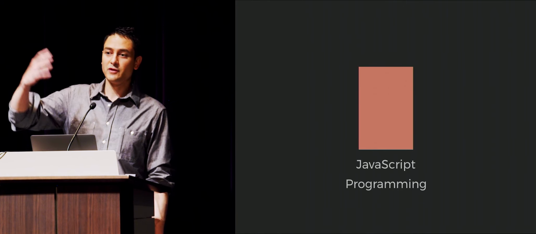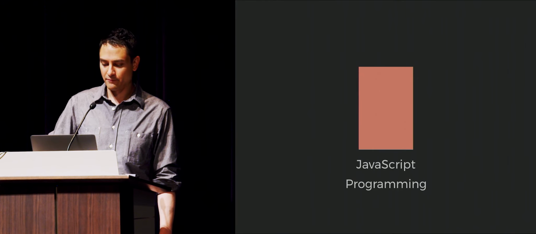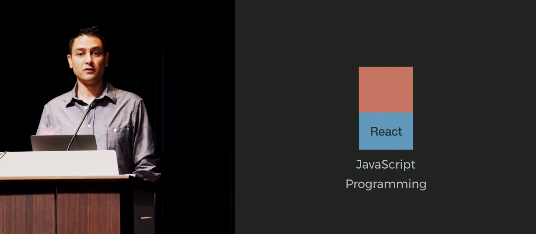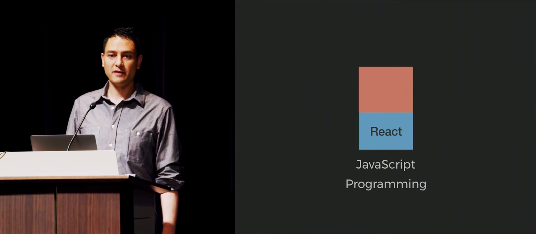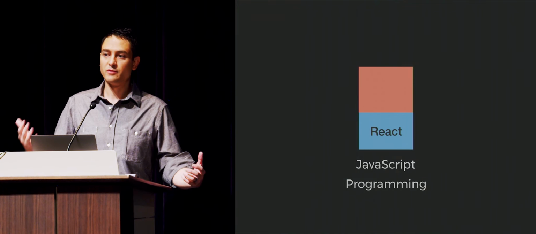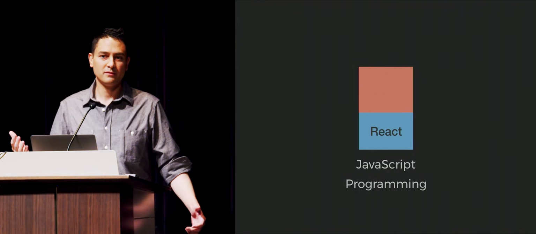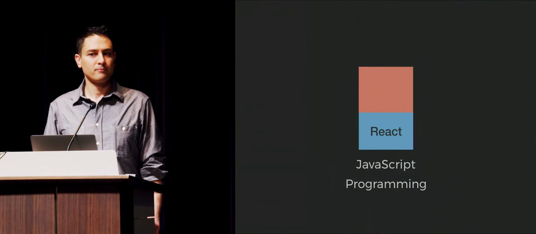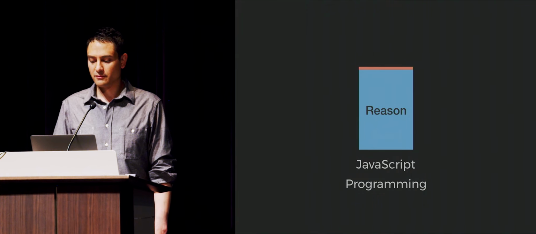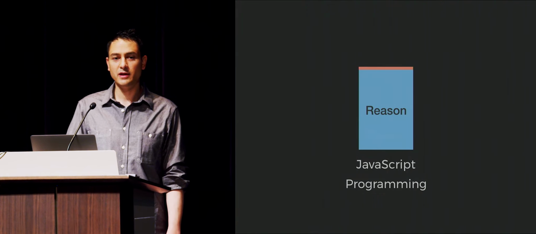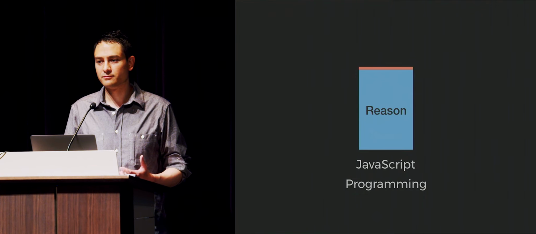So if you imagine and visualize the potential that a JavaScript programmer has today in the JavaScript ecosystem, React definitely improved a large portion of that. Anything related to UI and interactions, the developer's life improved, and their code was easier to reason about. It didn't solve all the problems, and it wasn't supposed to. So the way I think about Reason is that it brings the things that people like about React to the entire language, so that every use case in the JavaScript ecosystem benefits from those same core ideas.